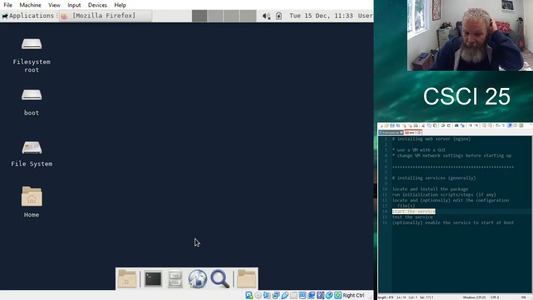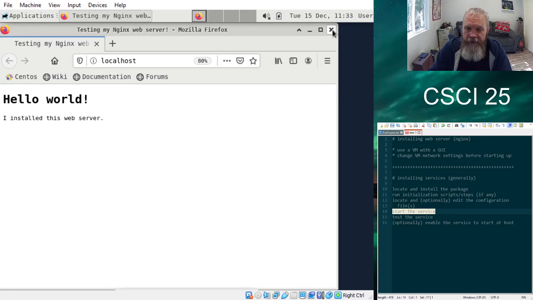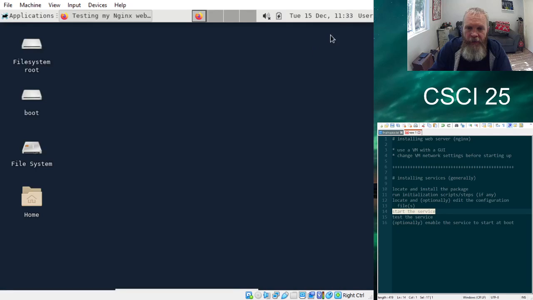Now I have Firefox. So if you go down to browse the web and it doesn't start, you may need to fire up Firefox. Now I already have Firefox. If you don't have Firefox, why is that doing that? Oh, that's old. It's kind of misbehaving just a tiny bit. Why is it not showing the little thingy?